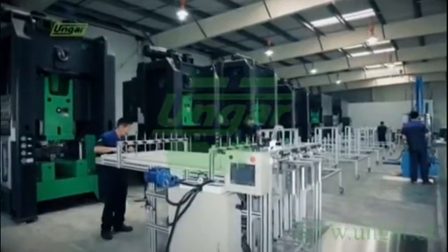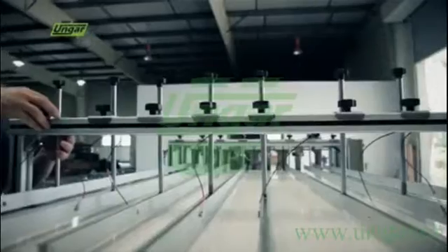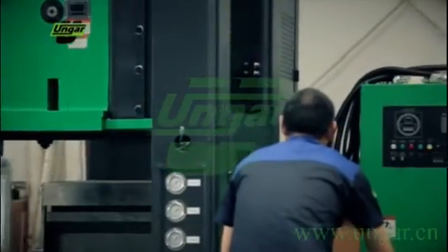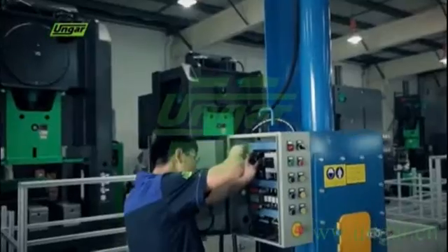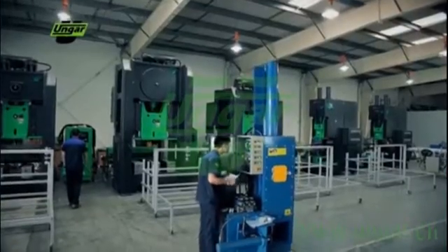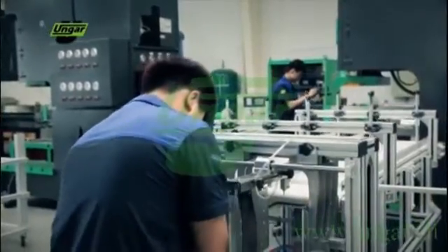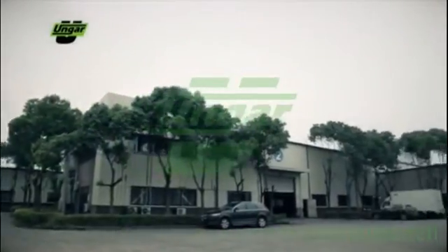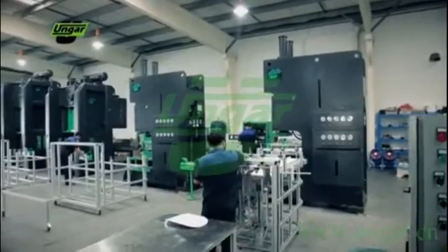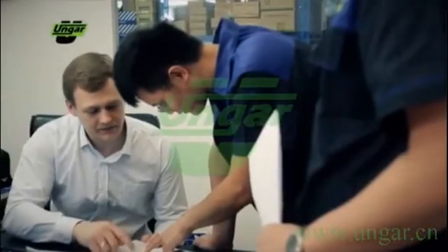Ongar Machinery is the leading supplier worldwide of automatic production lines for aluminum containers and auxiliary equipment for aluminum foil packaging. For several past years, Ongar Machinery has been creating customer-friendly solutions through relentless innovations in product development using the highest quality standards. With headquarters established in Shanghai, Ongar Machinery is the first machine manufacturer to serve the rising requirements for complete automation solutions for the competitive market of food packaging.